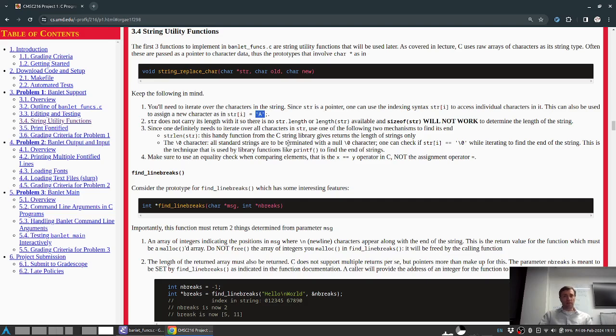Just keep in mind what we've talked about in lectures, that strings themselves don't carry a length. They're either a plain array or a pointer to some array of characters. They don't have a length field, they don't have a length function, there's no length method, and the sizeof of str won't work inside of your function string replace char. So you need to use one of those other two alternative methods to find the end of it. As well then, as you're searching, if you're looking for a specific character, the equality check will also be handy. Don't make use of the assignment operator, which is this single equals sign there.